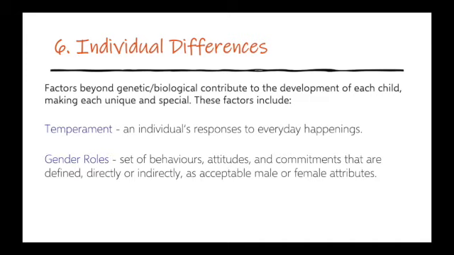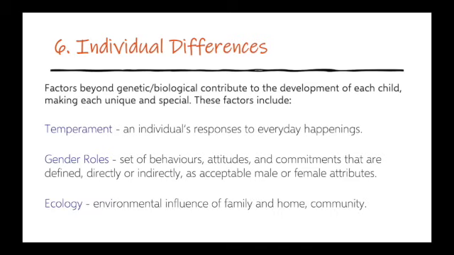Another element that makes each person unique is the set of behaviors and attitudes that we bring to our interactions. Those behaviors are interpreted externally as being directly or indirectly attributed to male or female gender, but they are inherently the unique person who we each are. And the third individual difference we'll look at here is the idea of ecology.